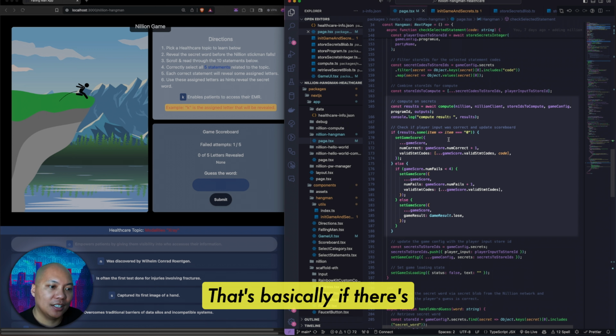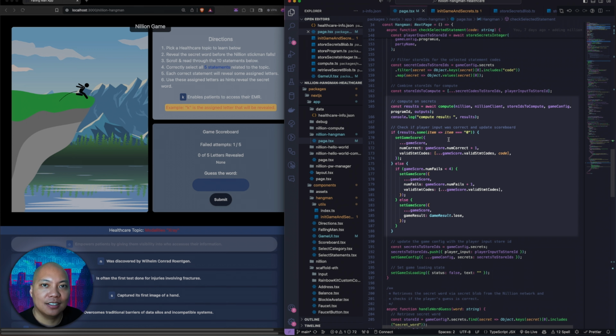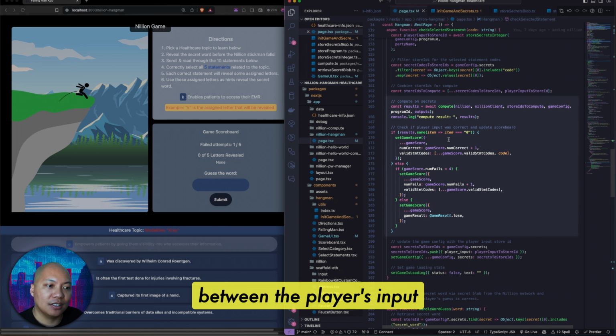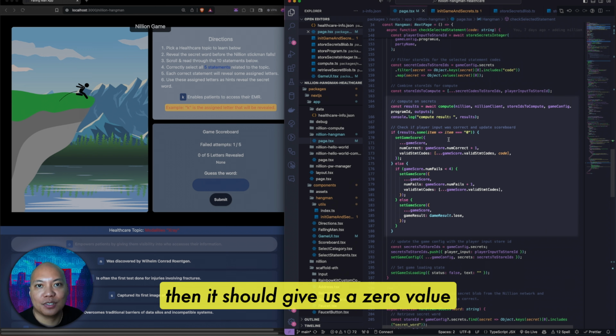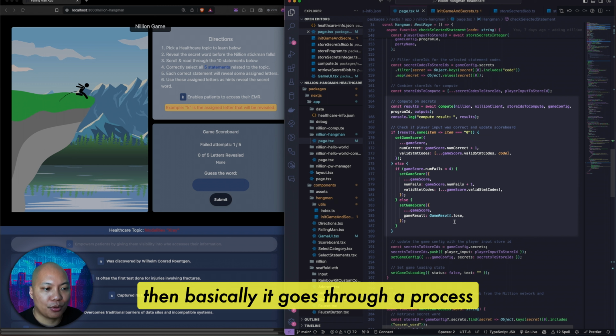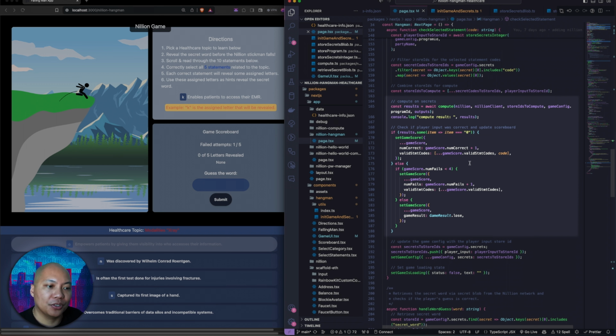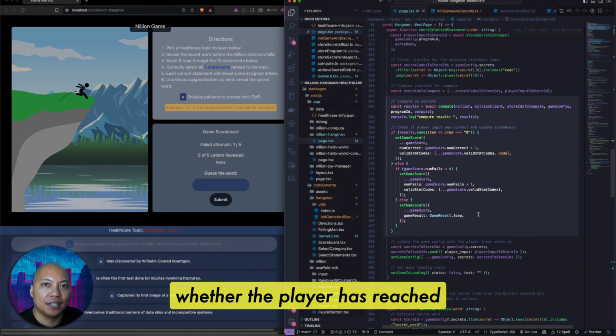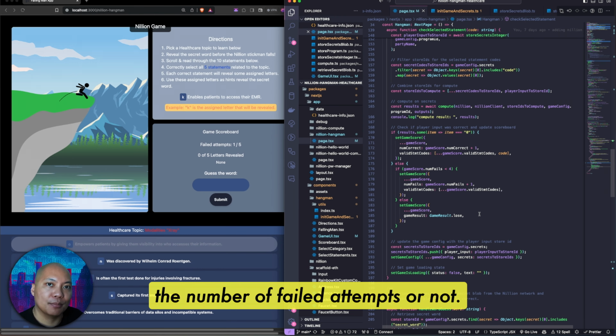That's basically if a correct statement is selected, then the difference between the player's input and the correct statement should give us a 0 value. And if it's not, then it goes through a process where we're updating the scoreboard and keeping track of whether the player has reached the number of failed attempts or not.